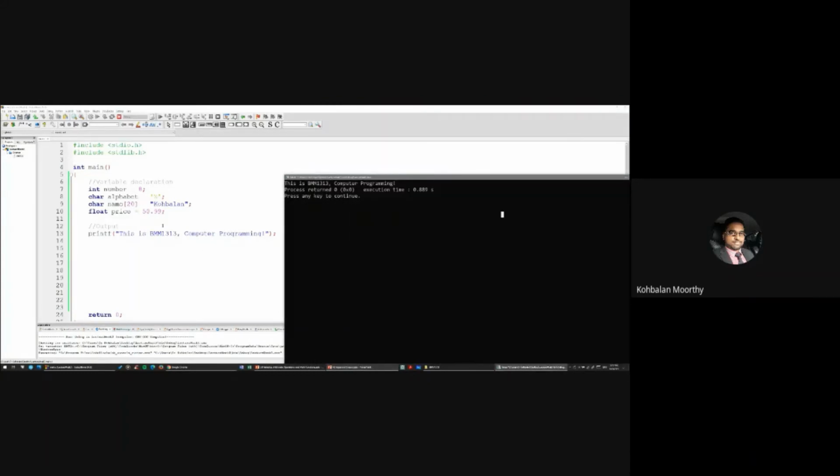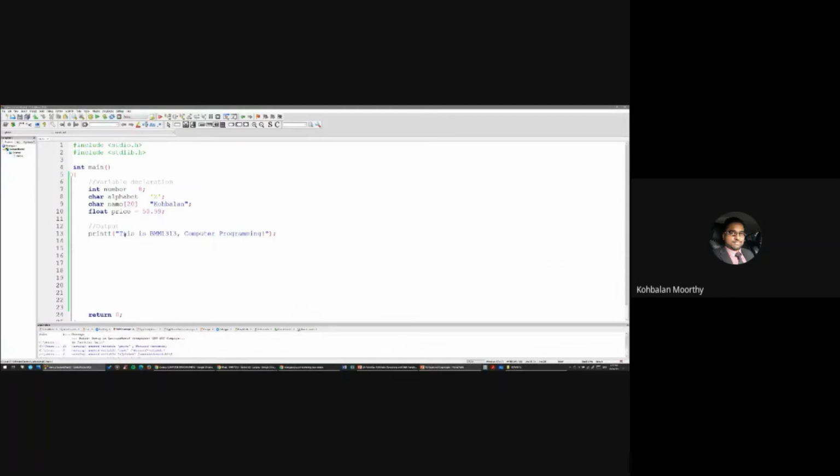But of course, output for printf is not limited to this. Let me show you what things you can do with printf. In my case, I want this line to be on the next line rather than on this single line. So in C programming, there is something we call \n, and it's meant for a new line.